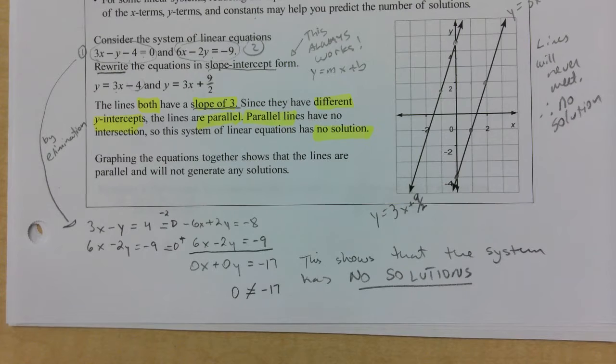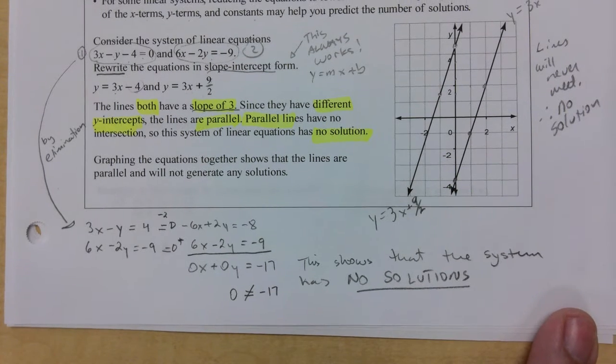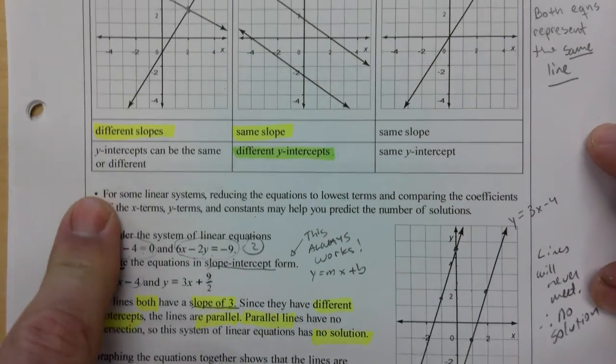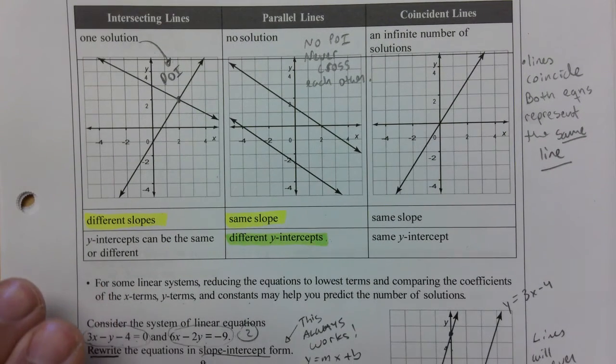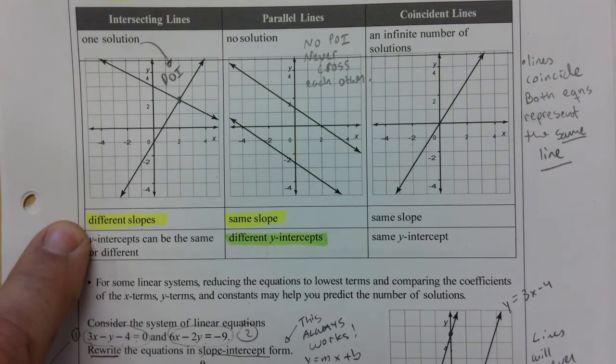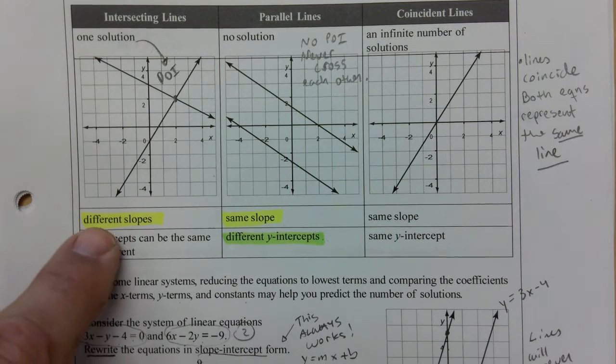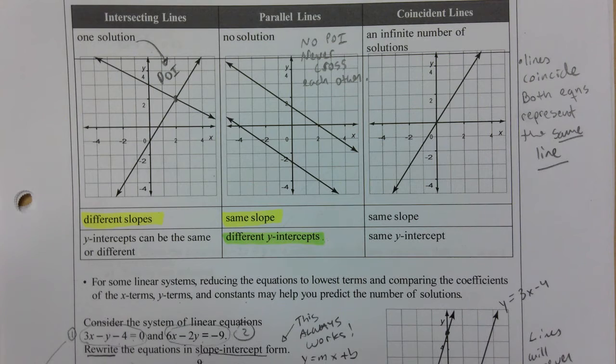Okay. All right. Okay. Let's just, before we go to the next page, do this one more time. If both equations have different slopes, boom, done. There is one solution. You don't need to worry about the y-intercept. If the slope is different, it will have one solution. Got that point? All right.